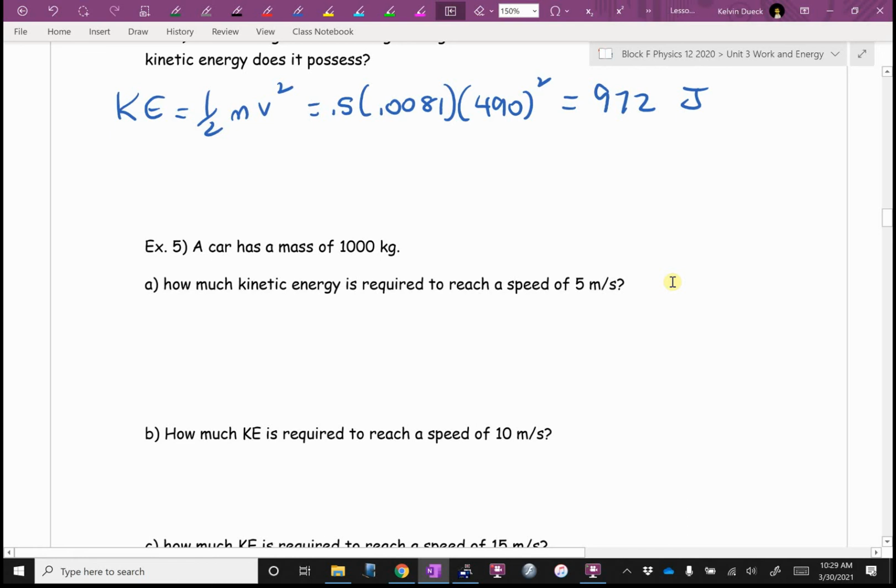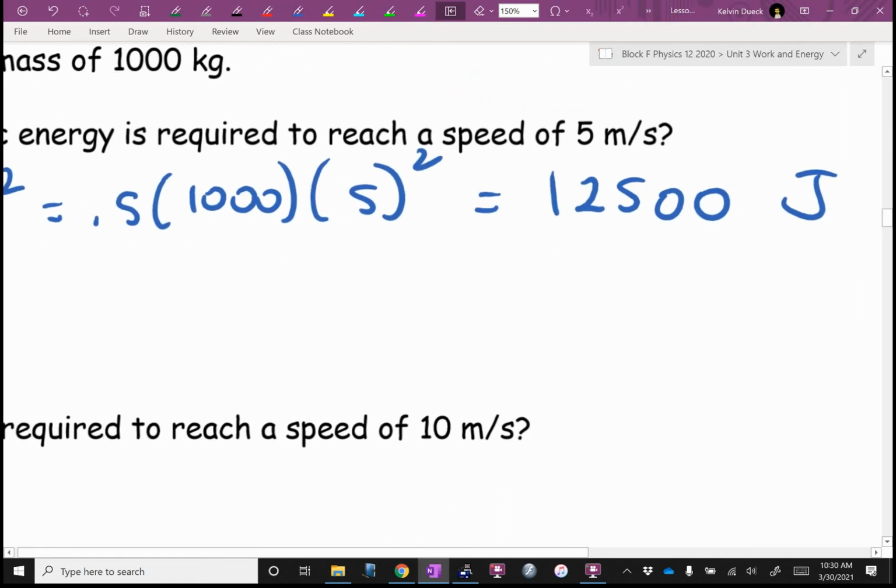Suppose a car has a mass of 1,000 kilograms, nice round number. How much kinetic energy is required to reach a speed of 5 meters per second? Well, what's our new equation for kinetic energy, Kieran? A half mv squared. You know what? I bet you with these numbers, Kieran, you can even do it in your head, because you're right, 0.5. What's m? And then 5 squared. What's 5 squared? 25. This is 500 times 25. Maybe you can't do that in your head. Double check me. I think it's 12,500. And this is energy. What are the units for energy? Joules. Okay.